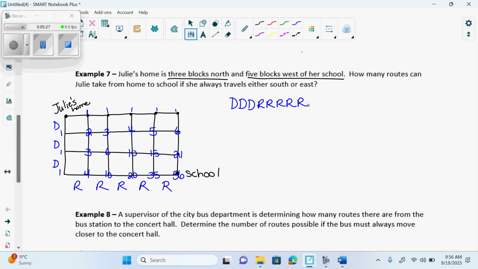How would I rearrange it? No restrictions. What would have to go on the bottom? 3 factorial for the D's. What else? 5 factorial for the R's. What will go on the top? No restrictions. How many letters are there? 8. So it would be 8 times 7 times 6, 5, 4, 3, 2, 1. Type that in.